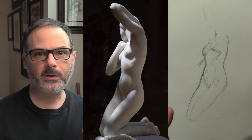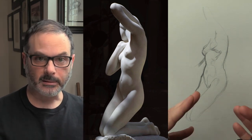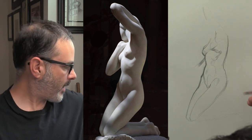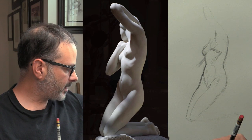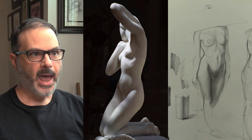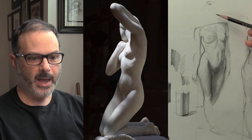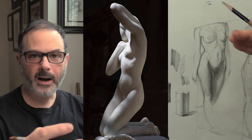So you see what I'm doing here? I really like to draw the torso and the upper legs first, with just what is called a target line and a target line. Now I have another page right over here, if I can share this with you very quickly. Okay, so this was for a coaching session yesterday, and same type of thing. So I start with the torso and the legs, and then I just put a couple of lines for where I think the head is. I'm not going to start with the head.